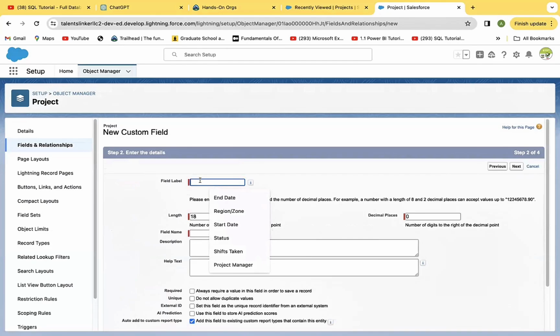I will say actual hours. Let me make it 7. It can be up to 7. Then 2 decimal places is going to be 2.